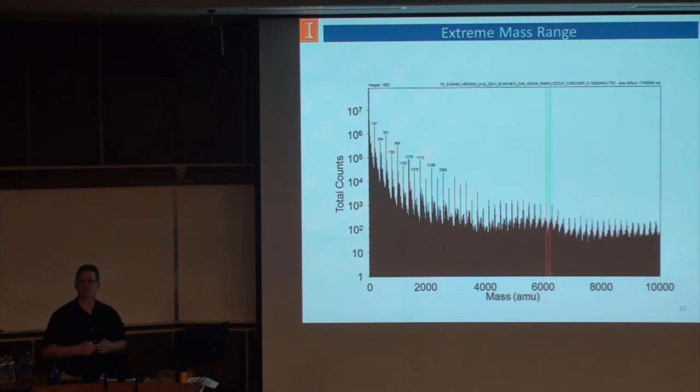One thing I talked about with the time-of-flight SIMS is that you're not bending the ions through an electromagnet, you're just waiting for the time for the ions to reach the detector. So you can actually have huge mass ranges. Now, we don't generally see up to 10,000 AMU, but more like 1,000 AMU in most of the samples with our system. But this was an interesting situation where we had a slide coated with gold that we were imaging, and the gold clusters come out very nicely, up to, I think, 50 atoms in size, up at 10,000.